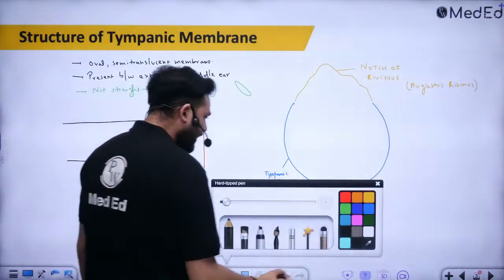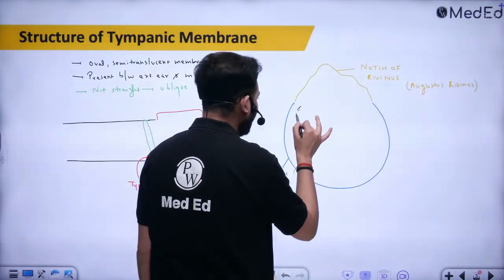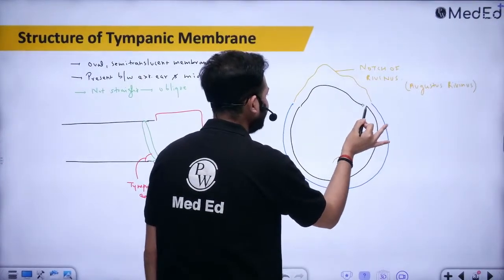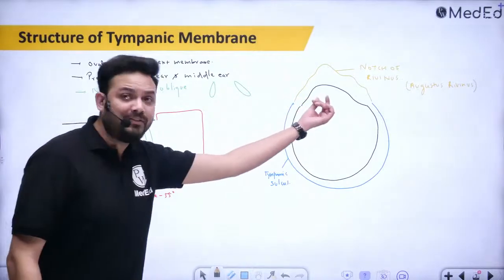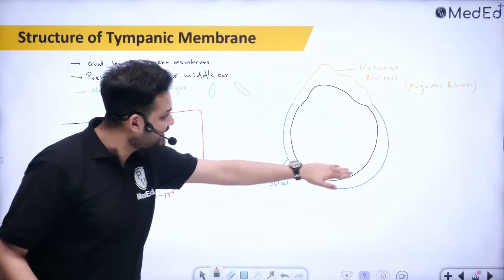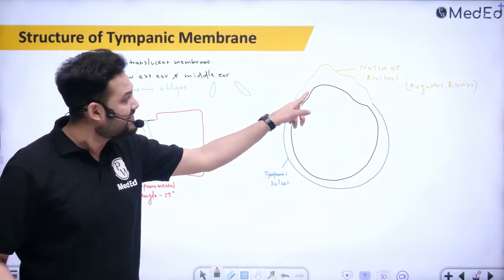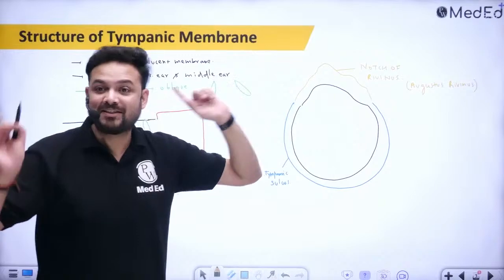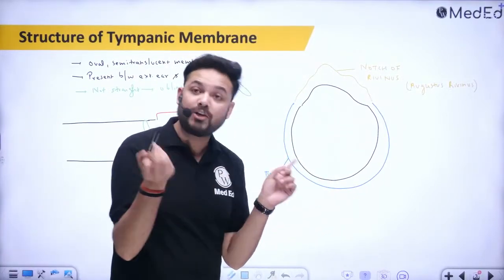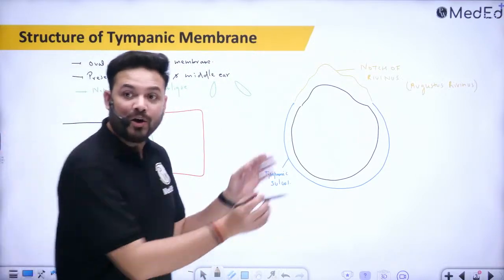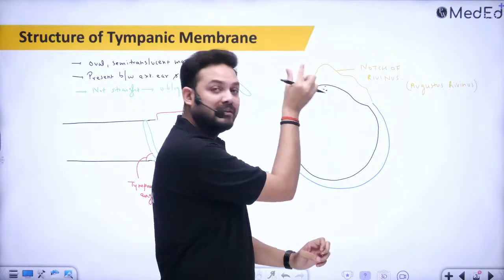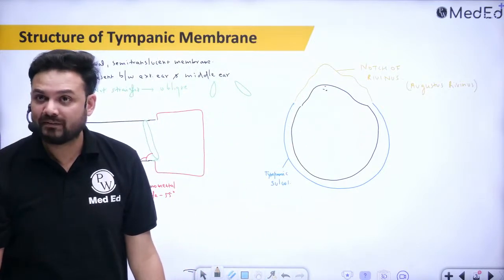मतलब हमारी tympanic membrane के दो पार्ट हैं. एक पार्ट होता है pars tensa और एक पार्ट होता है छोटा सा, which is called as pars flaccida. यानी pars flaccida is present above, pars tensa is the one which is present below, right? And if you see, my pars tensa is inside the tympanic sulcus and my pars flaccida is within this notch of Rivinus. So this is also very important that you should know कि tympanic sulcus के अंदर जो part of tympanic membrane है वो pars tensa होगा और notch of Rivinus के अंदर जो भी होगा that will be for pars flaccida. Okay, are we understanding, right?